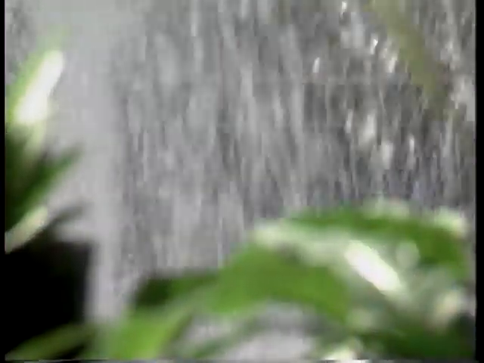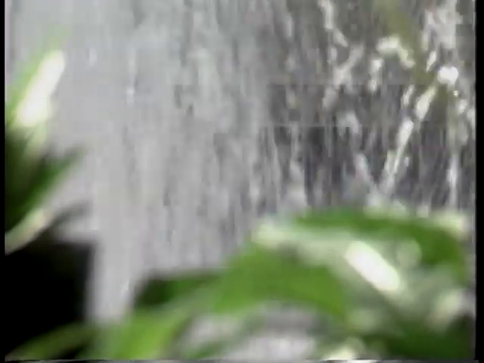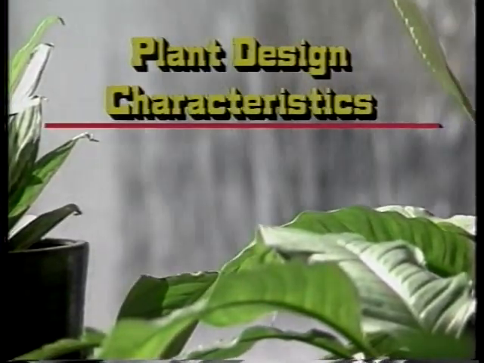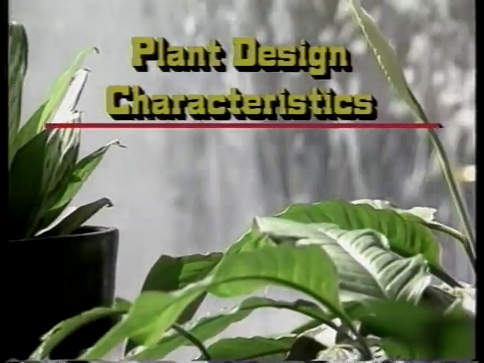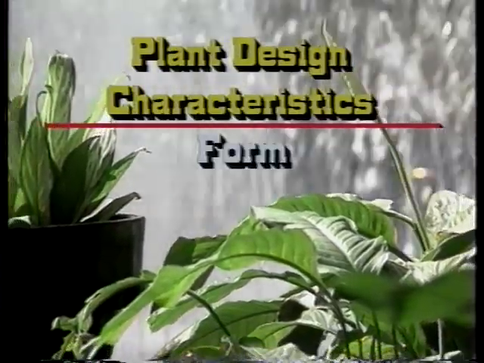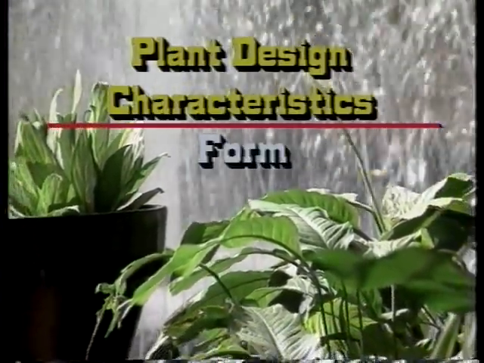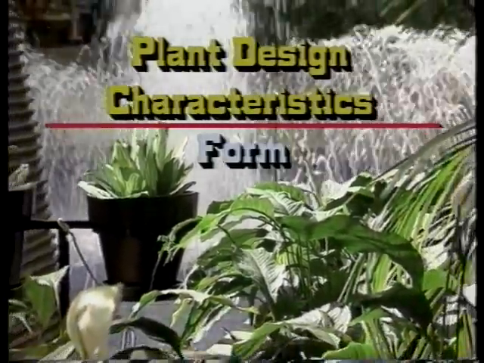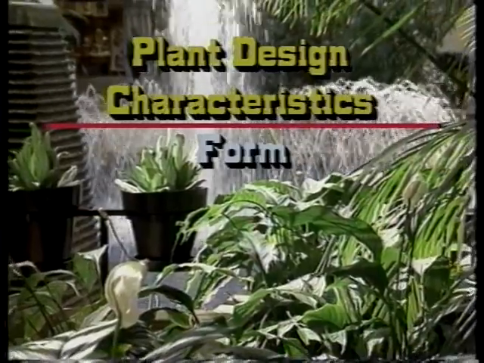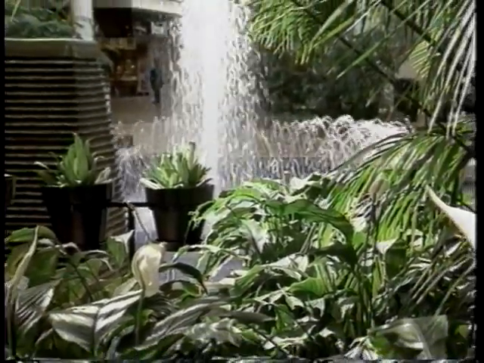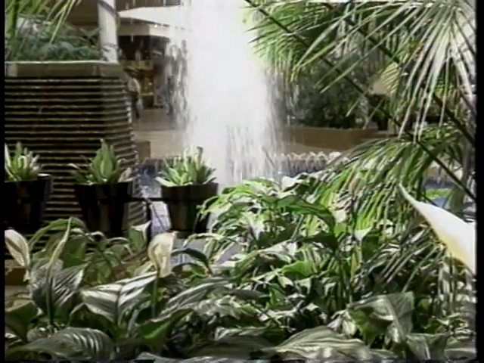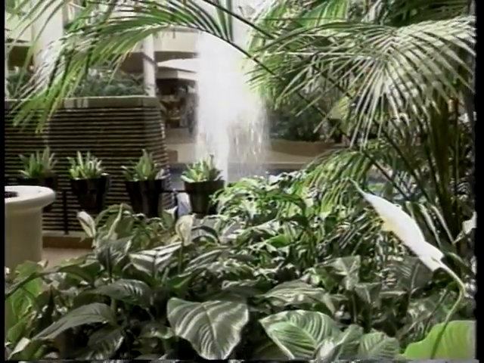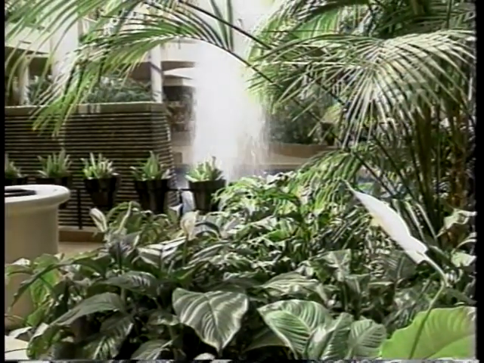Plants are most important elements in the interior landscape. To use them effectively, we must understand something of their design characteristics of form or shape, color, texture, and line. Let's look at form first. The basic shape gives each plant a unique character and silhouette and greatly influences both its functional and aesthetic use in the interior landscape. Plant shapes vary from rounded to oval, mounding, spreading, cascading or vining, rosette, upright, pyramidal, and picturesque.